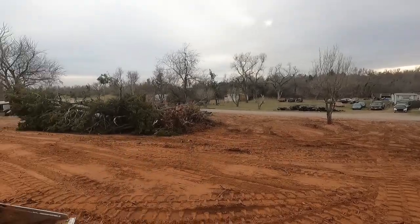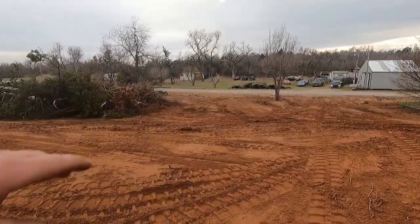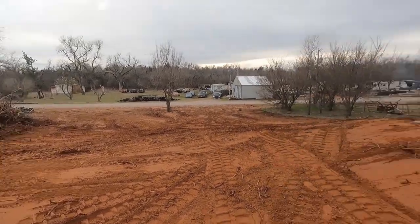So I'm gonna go ahead and push this cedar on around, roll it over, tune up the road up there a little bit, pull the truck down there, load it up and go home.